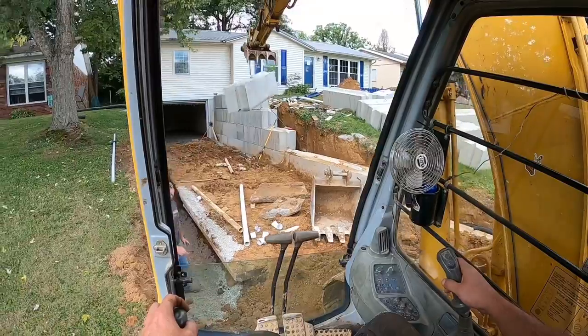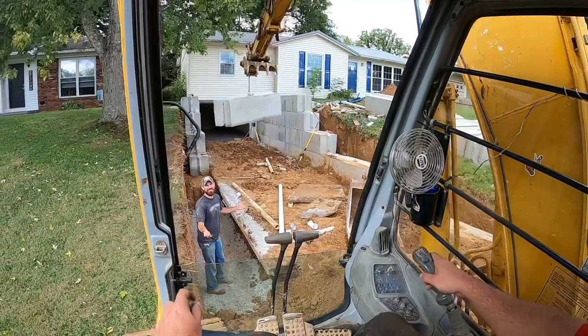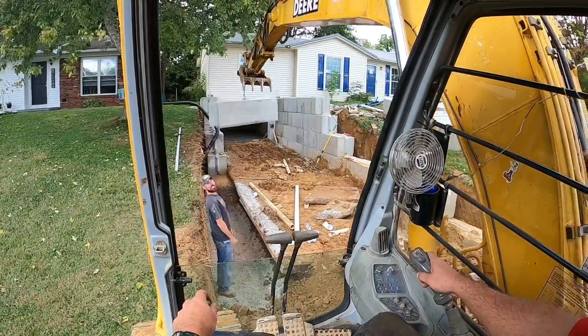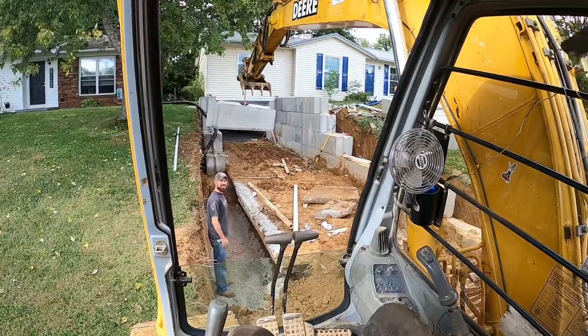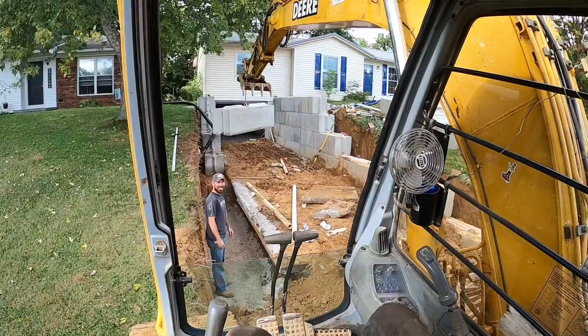It's like day and night difference. Okay, I believe you now. Look at me go. That's idling. I believe you. I got like almost that much more throttle.